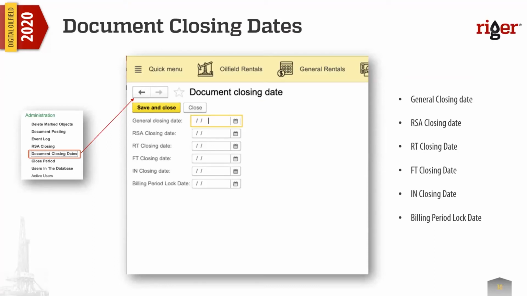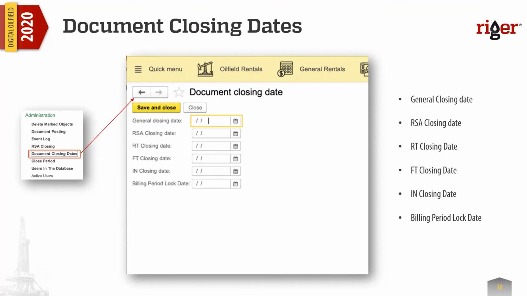Another functionality really used by our clients and very important in RigER is document closing dates. So what are these closing dates? You can see here that there are 3 different document closing dates, and each of them closes, that means locks, different types of documents in RigER.